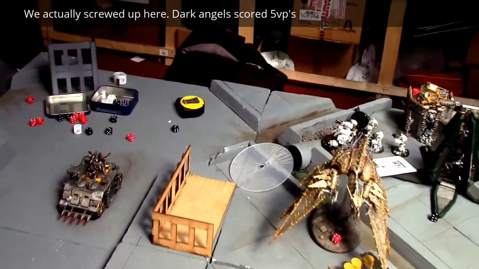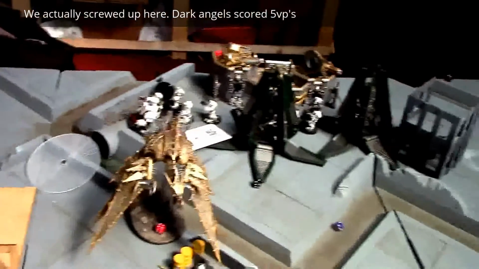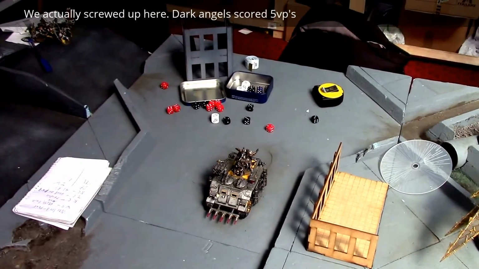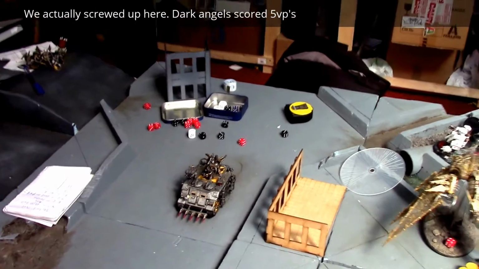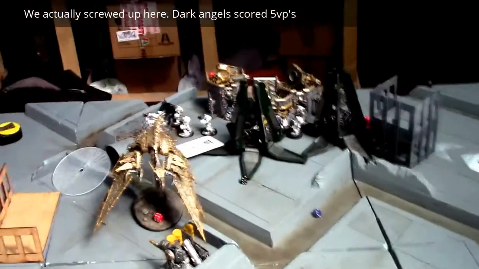Okay, so we come back, and my opponent and I have counted it all up. I have 4 victory points to my opponent's 1, so it is actually a Dark Angel victory. Wow, wowee. Can I do the happy dance now? Look, I'm doing the happy dance because, as you can imagine, I don't get to win very often, so this is great for me.